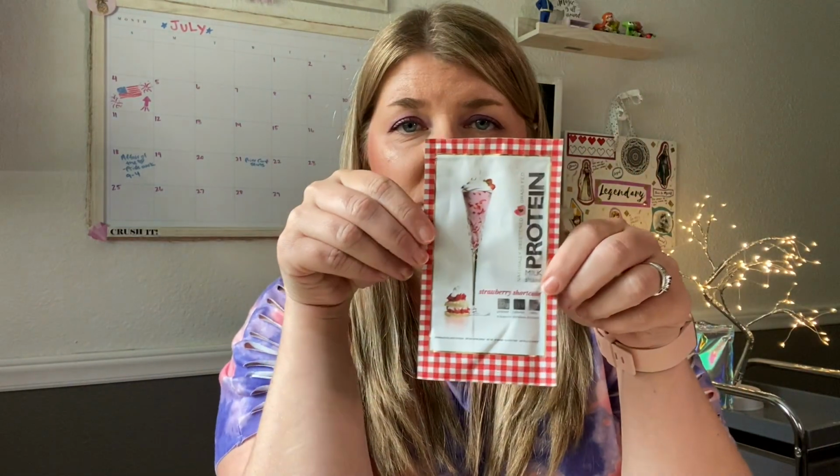And that leads us to the fifth one, which is strawberry shortcake. Now, I don't want to go as far as to say that I didn't like this. I did, but there was just something missing. I think it actually needed to be just a tad bit sweeter. So maybe putting it with a vanilla almond milk or some other flavor of almond milk would enhance it a bit. Maybe just plain water was not the best application for this particular flavor, but I do think it would be great in a protein muffin or maybe a protein waffle with some fresh strawberries on top. That's actually making me really hungry. I wish I didn't say that. So not my number one favorite, but I would definitely give it a try in some baking or cooking applications.